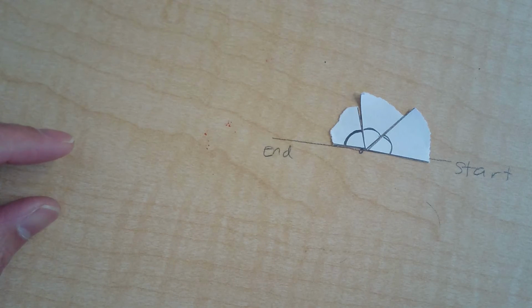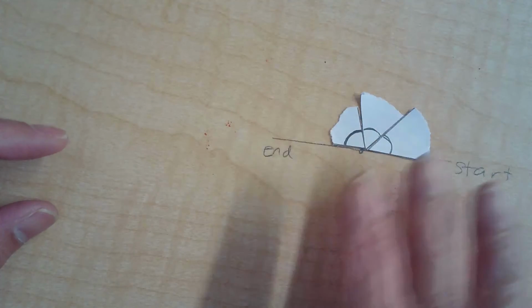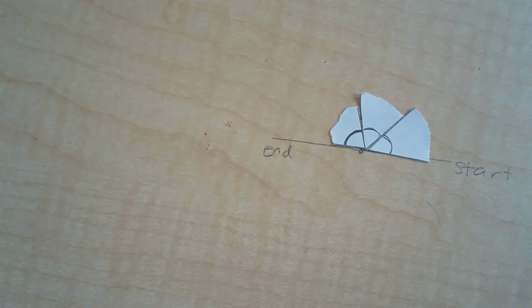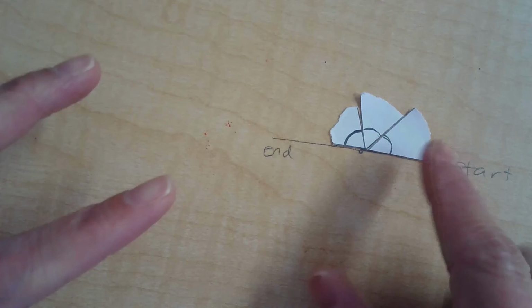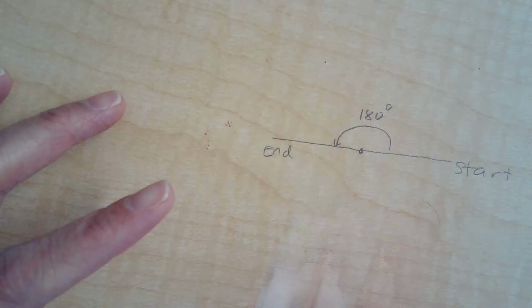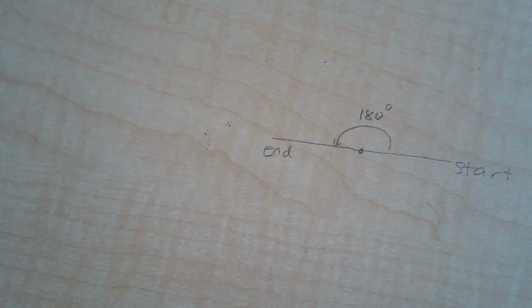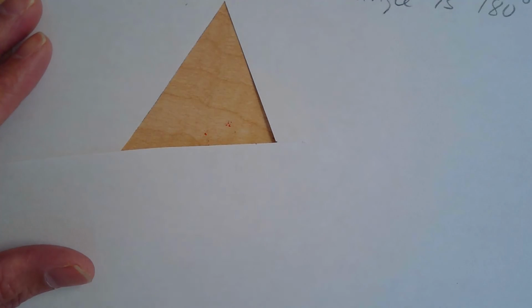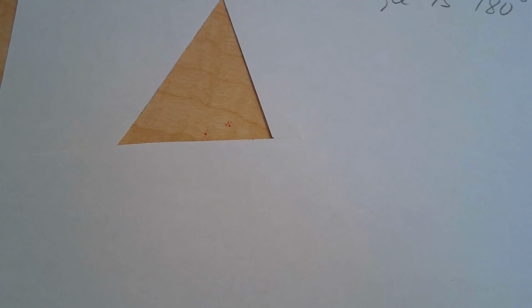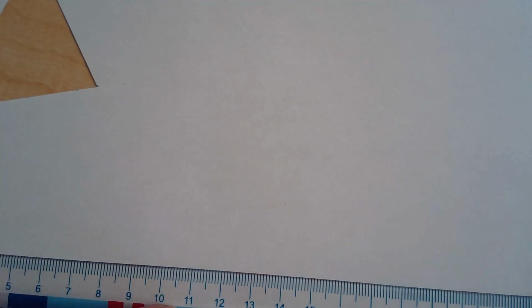And it doesn't matter how big or small your triangle is. So this is a medium-sized triangle. Let's try a different triangle. I'm going to try a bigger triangle. I just want to show you that it doesn't matter how big the triangle is. I'm going to make a big one.